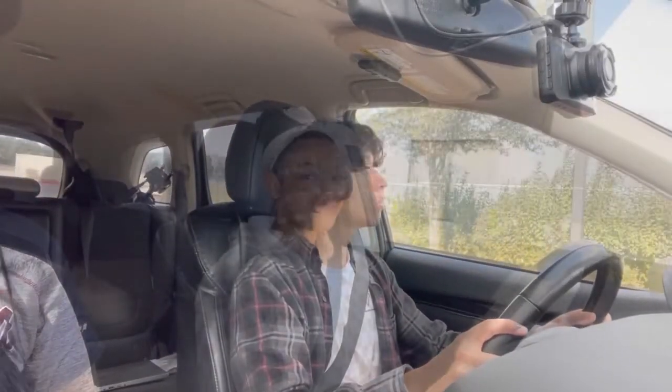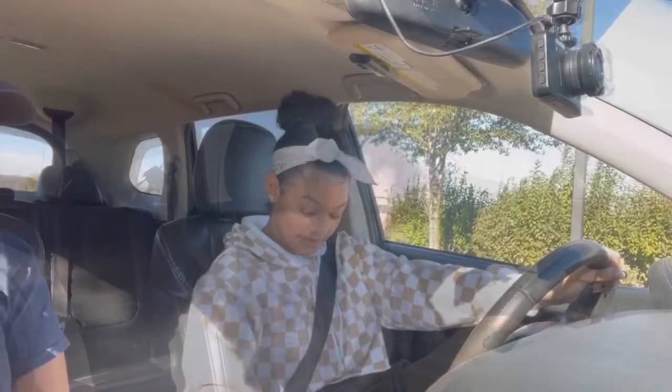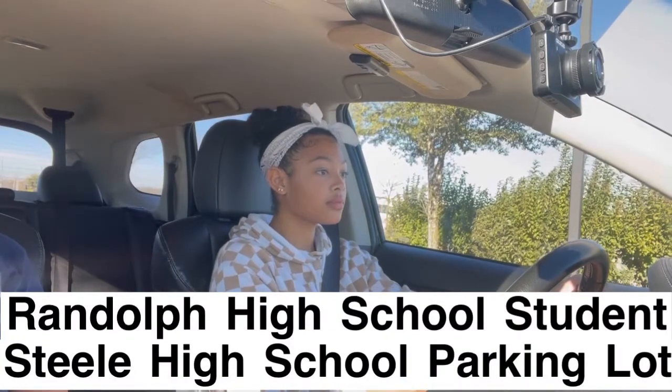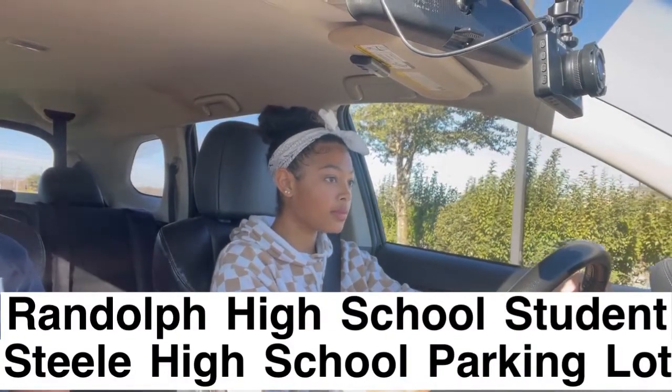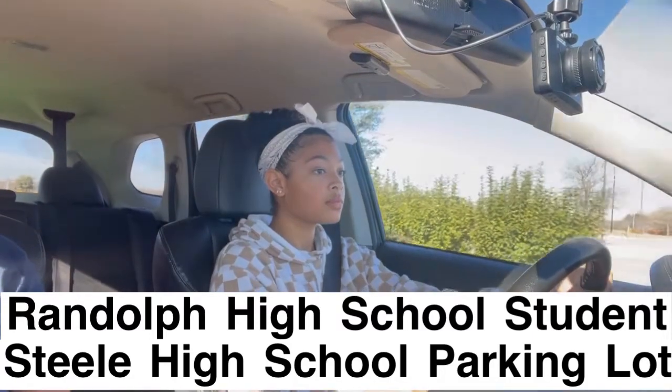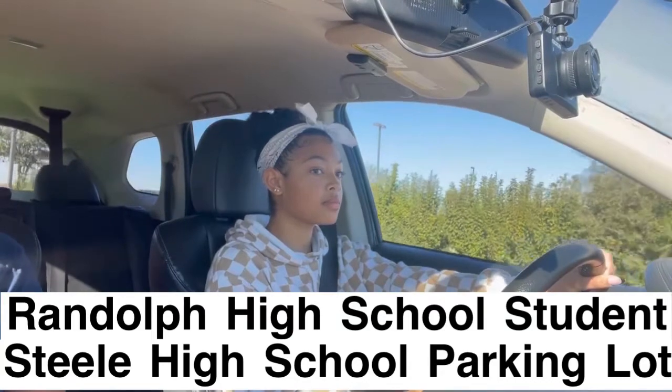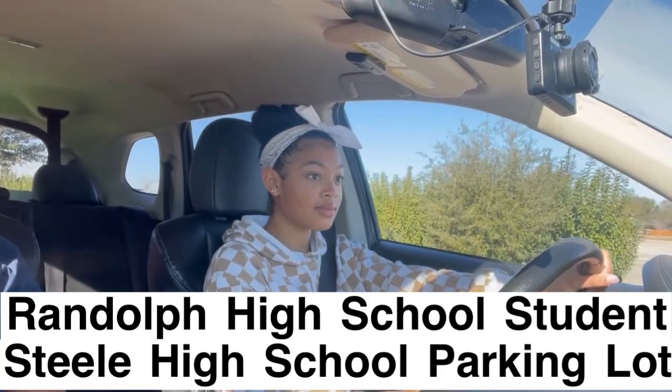I'm going to look to the left. Slow down. Alright, go ahead and press your foot on the brake. Put it in drive. Perfect — nice and slowly. Give it a little bit more gas and then I'm going to test my instructor brake. Take your foot off the gas. And that's what it feels like when I stop. Alright, go ahead and go — you're in good hands.